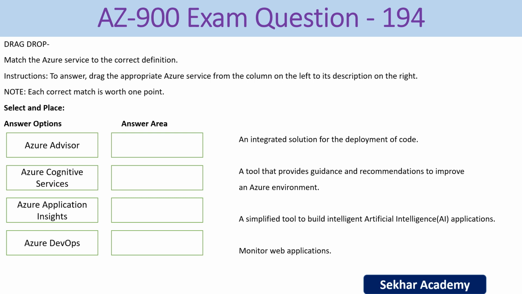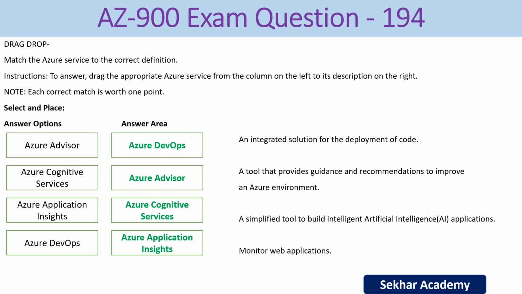And then another statement: a tool that provides guidance and recommendations to improve an Azure environment, and a simplified tool to build intelligent artificial intelligence applications and monitor web applications. So for these statements, the right answers: for the first one, an integrated solution for the deployment of code, which we can achieve using Azure DevOps.